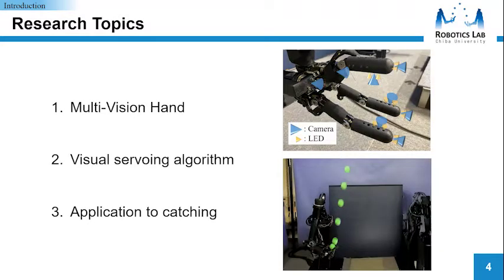Our research topic is to propose a multi-vision hand in which a number of small high-speed cameras are mounted on a robot hand, and achieve high-speed, high-precision manipulation while eliminating blind spots by using the multi-vision system that combines multi-vision hand and other external high-speed cameras. Also, we propose a ball-catching operation by using the multi-vision system. Ball-catching is an example of a task requiring high-speed and high-precision. In catching control, catch position estimated by external fixed high-speed cameras is corrected by the multi-vision hand in real-time.